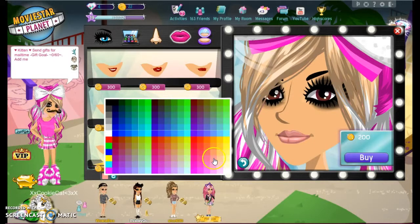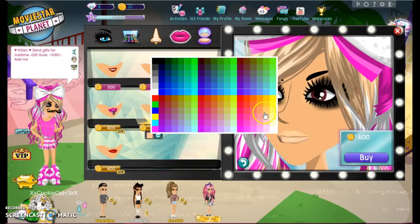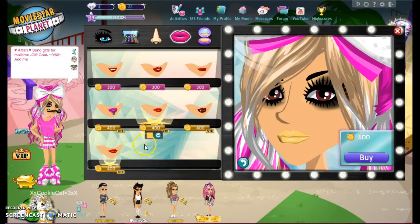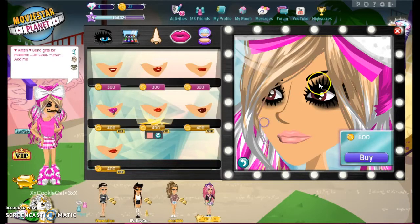I don't prefer these. I like this one in a very light color so people can't see it that much. Because if you do it in a light color, people won't be able to see them that well, and that's what you want. And then probably this color.